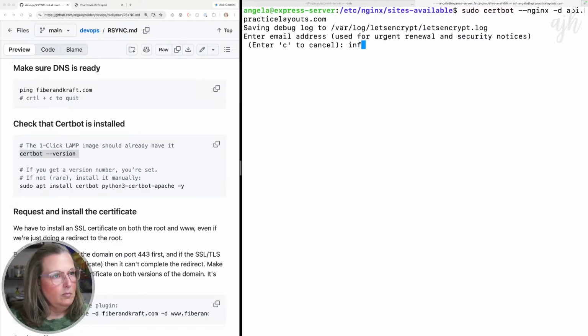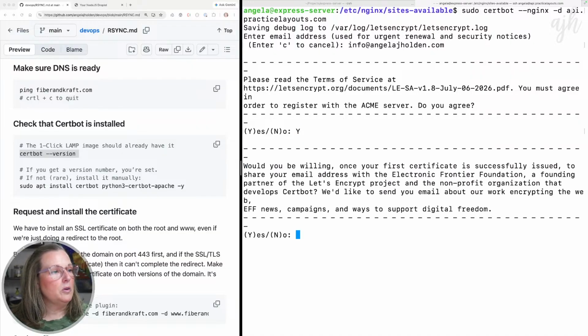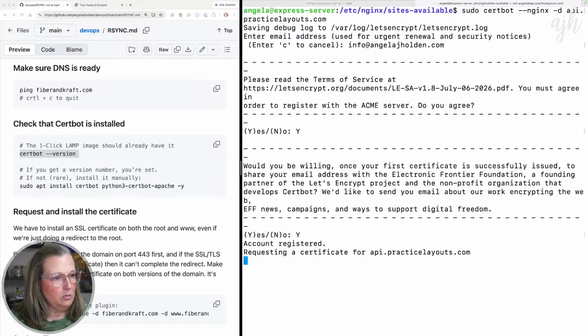Okay, I'm going to enter my actual email, so if there's ever a problem, I should get an email. Please read the terms of service. Do you agree? Yes. Would you be willing, once your first certificate is successfully issued, to share your email? Sure. Yes, whatever you need.